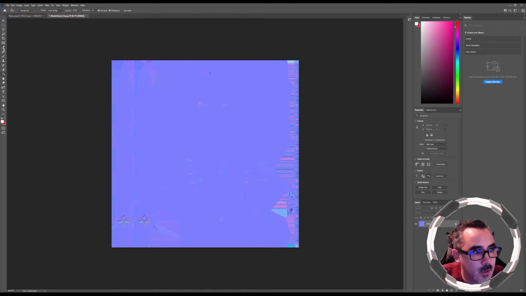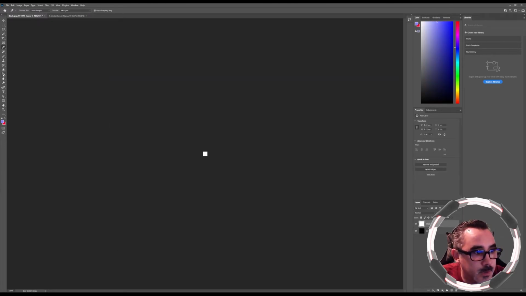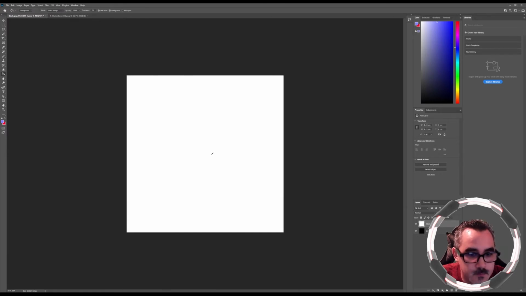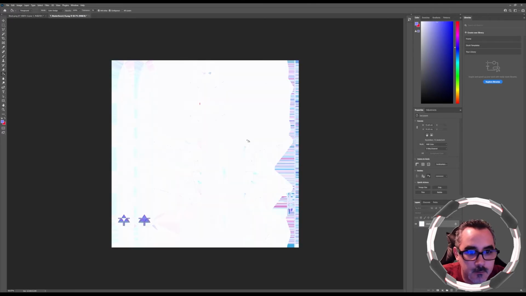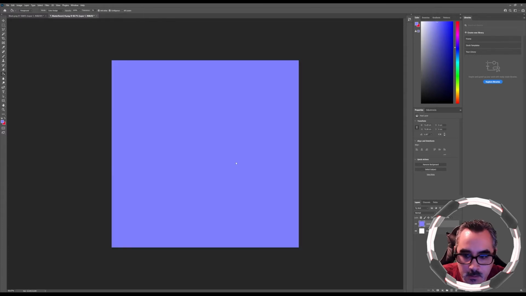I'm going to use the eyedropper to get the exact color I want. So this one. And I'm going to go back here, and I'm going to paint over that with the color. One second, not letting me add that color here. What I think I can do is flood the whole thing in that color. Wait, it is still white. Why is it white? I don't know.